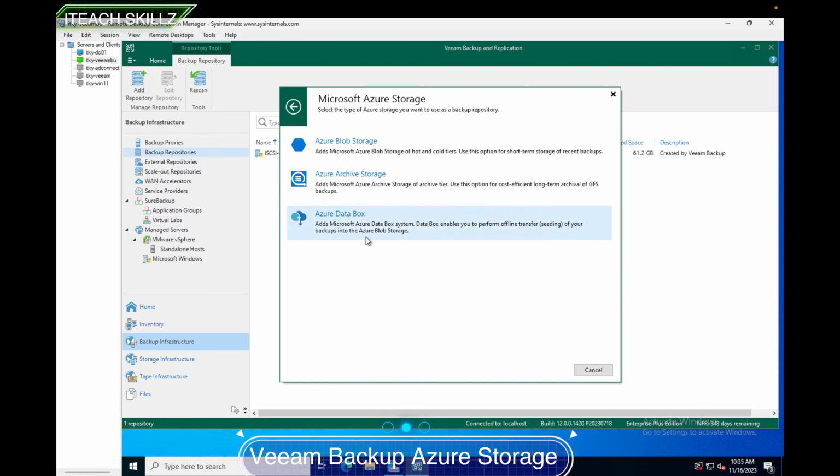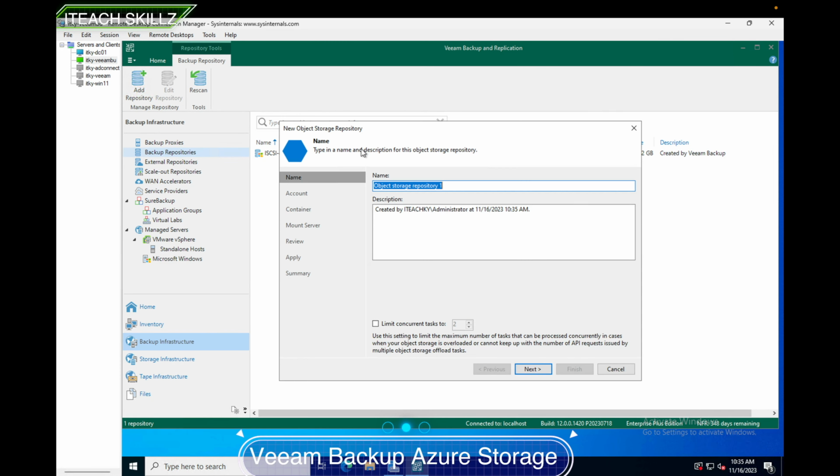And from here on, we're going to do Azure Blob Storage, which is what we created earlier, and I'm going to name it something that's going to make sense for me because I am the one that's going to be administrating this. I need to know what it's called, otherwise I'll get confused. You want to make it simple for you later down the road when you're storing data in here. So I'm just going to call it IT Skills Blob, Azure Blob. That makes sense for me. I'm going to hit next.